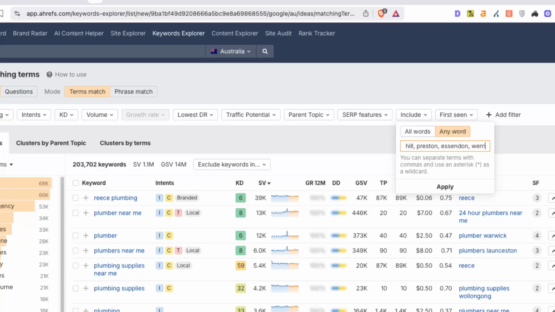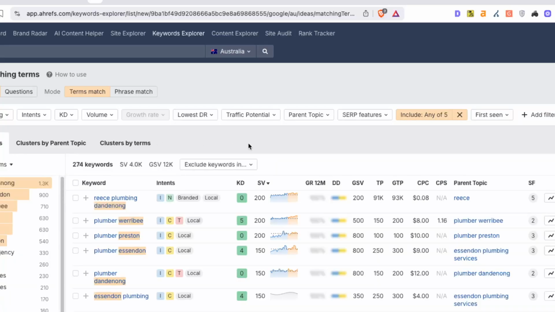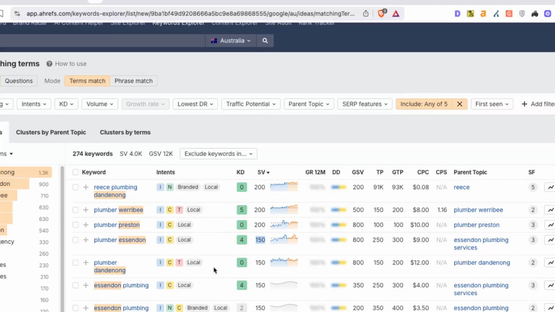Maybe Werribee, and let's go a bit bigger, Dandenong. What we're trying to do here is look at locations, and straight away we can see there's 200 people looking for plumbers in Werribee, 200 looking for plumbers in Preston, 150 looking for a plumber in Essendon.